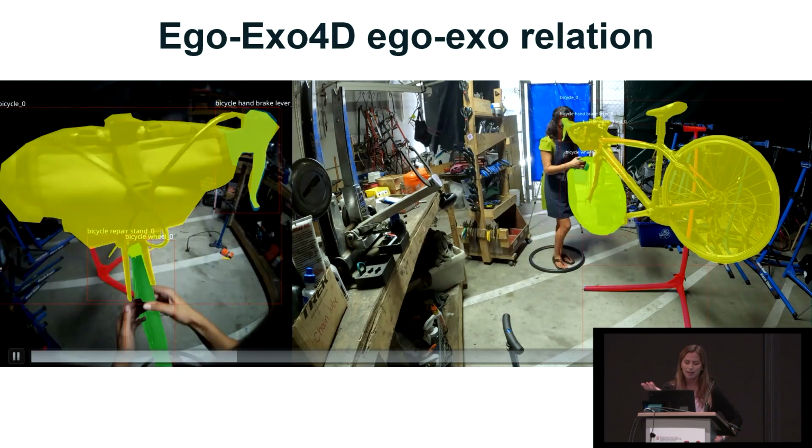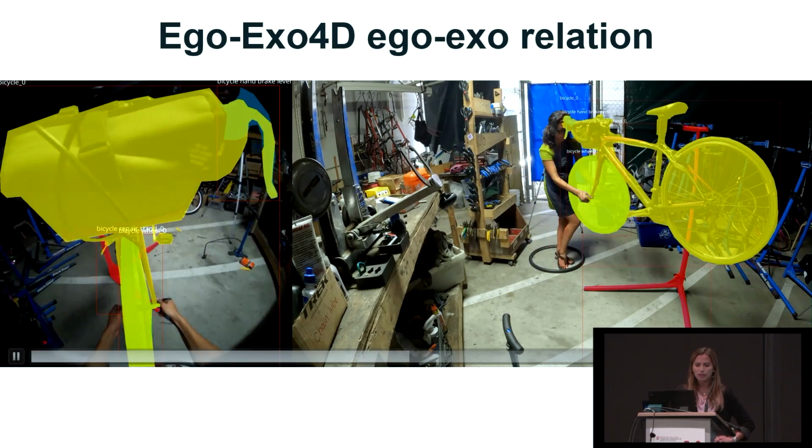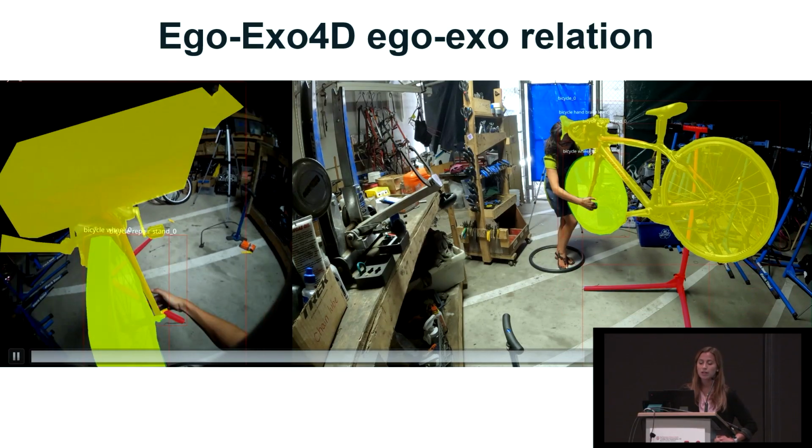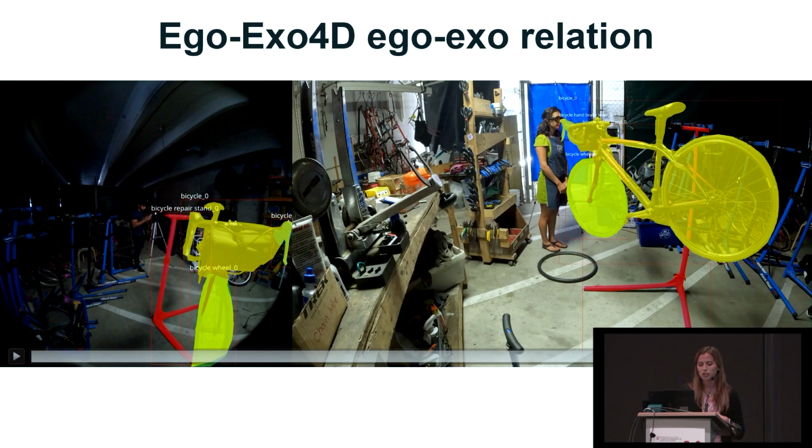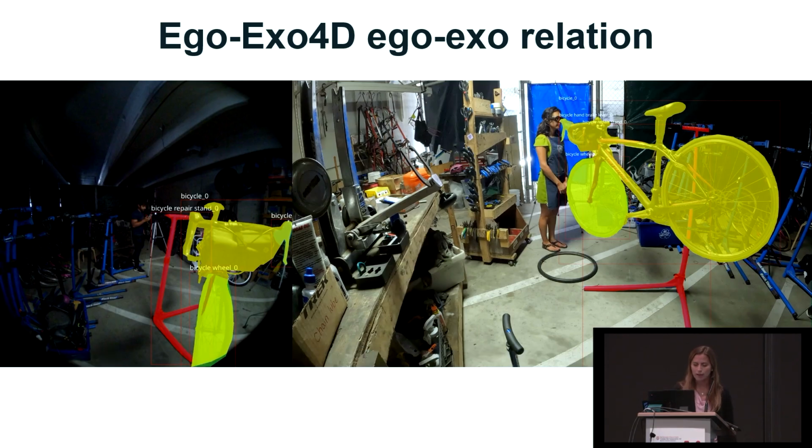Here's one that deals with that cross-viewpoint challenge. Look how different the bike looks on the left from the ego view versus on the right from the exo view. It's a great example of how the aspect from which you view something will change what you see, and yet we need to be able to associate. And so this challenge, ego-exo relation, is about being able to say, okay, if I give you a mask on the ego view, can you anticipate where it will be in the exo view? And even, of course, without strong camera localization given to you. So that's a relation task.